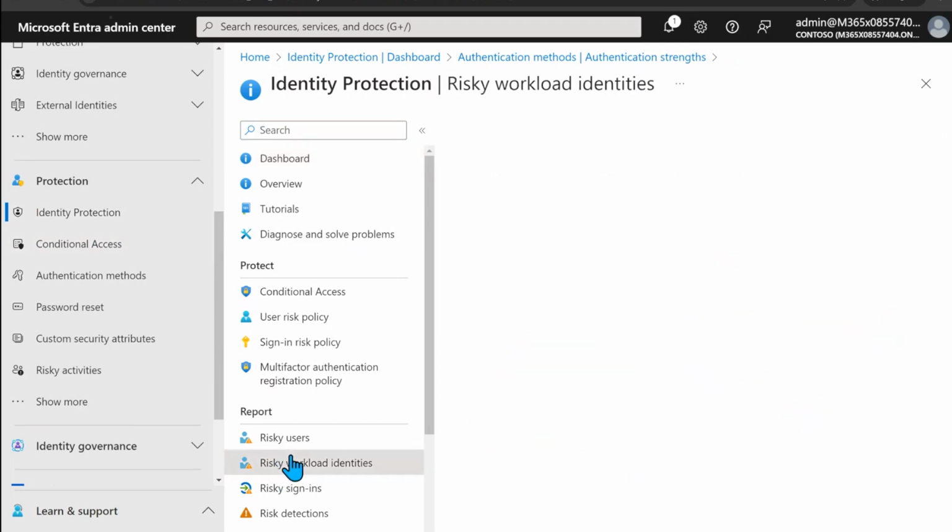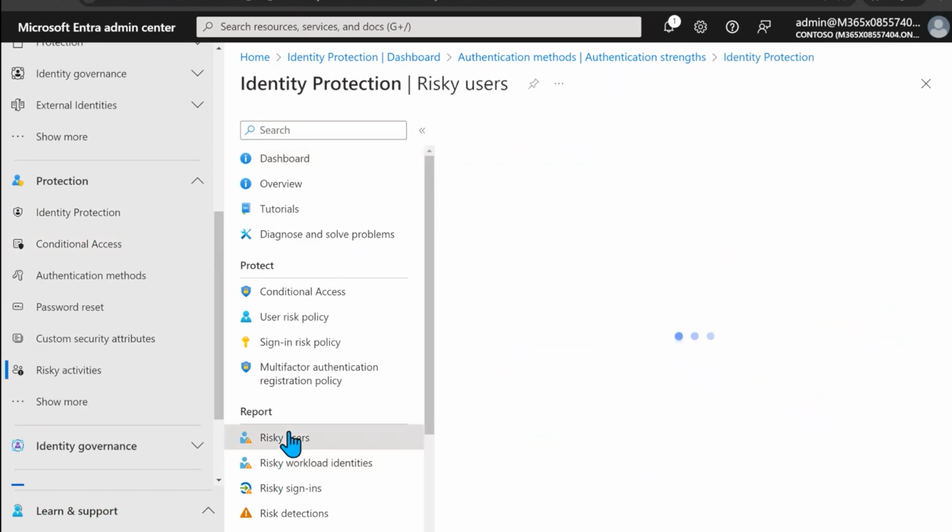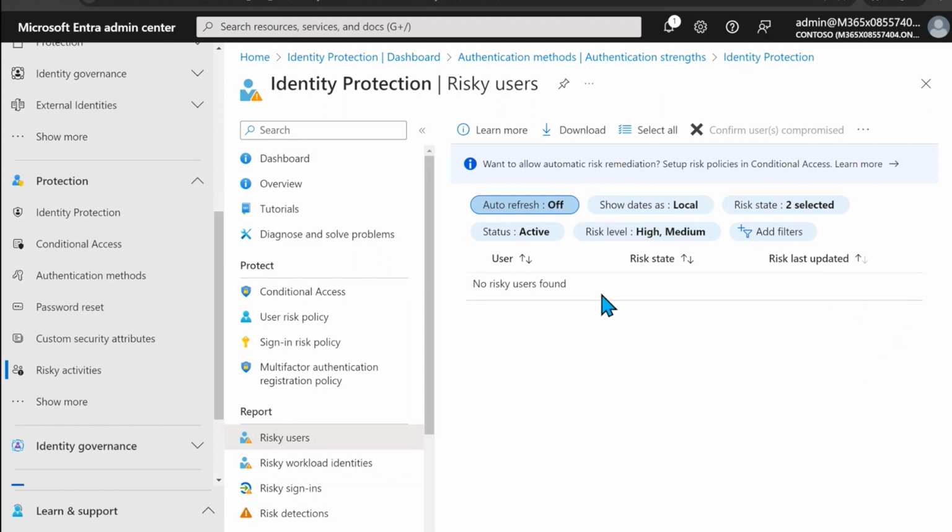So what you can do is, within the risky users, as an example, you would see that risky user popping up here, and you can actually say that AI has identified this as a risky user, but I'm okay to say the user is not compromised. So then next time when the user logs in from the same IP address from the same VPN, it will say, oh no, the administrator actually told me earlier that this is a safe IP address, so I don't need to flag it as a risk. Basically, there has to be a manual intervention, and that person has to intelligently understand whether that is a right IP or not, right?